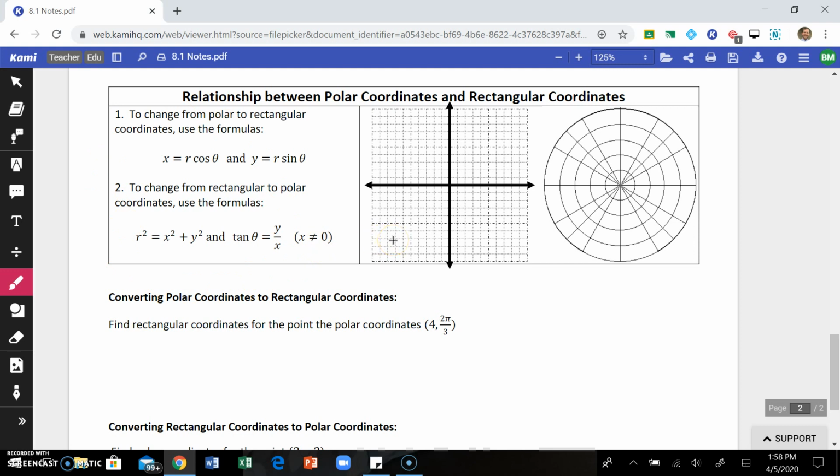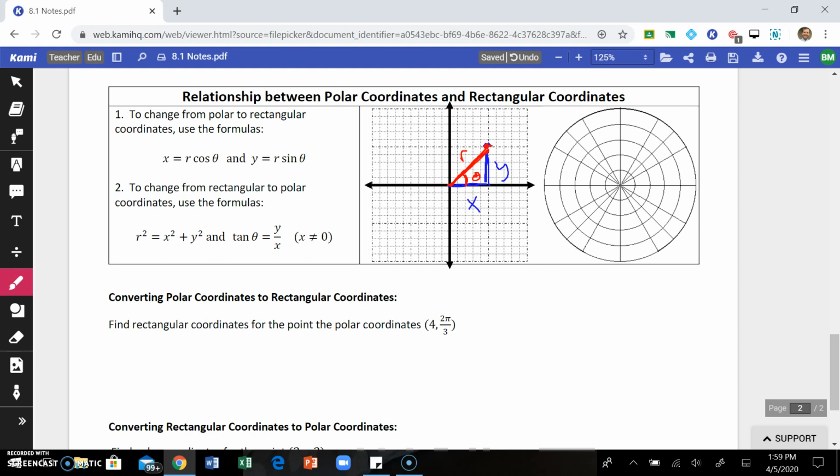Okay, so the idea is if I had some point out here somewhere, with the rectangular system, again, we call this distance x, and we call this distance y. And if I use a horizontal distance x and a vertical distance y, that's going to give me whatever that coordinate point is. Okay. Well, with polar coordinates, what we're concerned about is the straight line distance, right? That was called r, the straight line distance from the center to where that point is located. And then what was the angle theta inside here? What was the angle that gave us that point? And that would give us that exact same location. Okay, so if we think about right triangles here, hopefully these conversions are going to make sense.